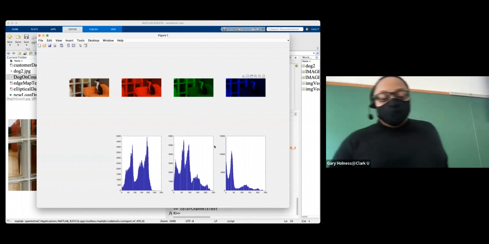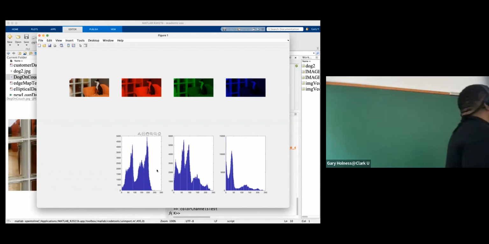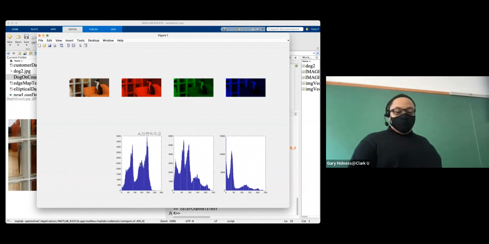I'll direct your attention to these graphs, these histograms along the bottom. I've taken each one of those color channels and produced a histogram consisting of 255 bins. And if we look at this visualization, we see that the distribution of the red intensities has a peak on the low side of saturations, but our largest peak, the mode of that distribution, is on the high saturation.